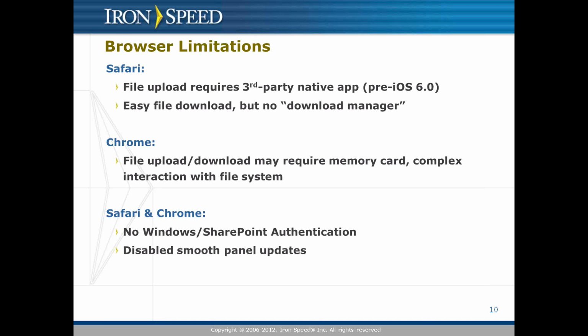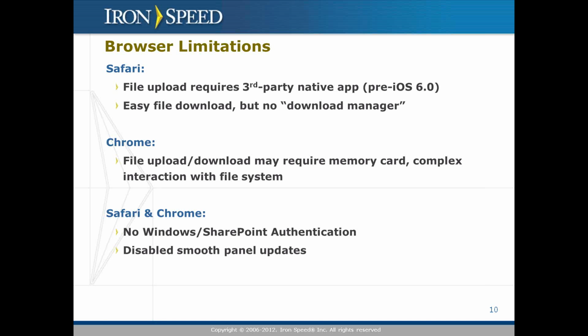Chrome, on the other hand, is more powerful, so file upload, download can be done. With our test devices, we found that we required a memory card to be installed in order to do that. And there's a more complex interaction on the Chrome device to interact with the file system, which Apple prevents you from getting to on their systems. So that's file upload, download, things to be aware of.